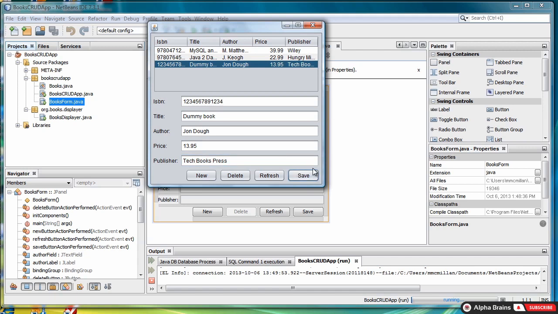So with that, I've demonstrated how to very simply create a database application that creates a master detail form and connect it to a database without actually doing any coding. In the next video, I'm going to show you how to turn this into a NetBeans app, which will give it a little more practicality and make it easier to then distribute that program to other users.